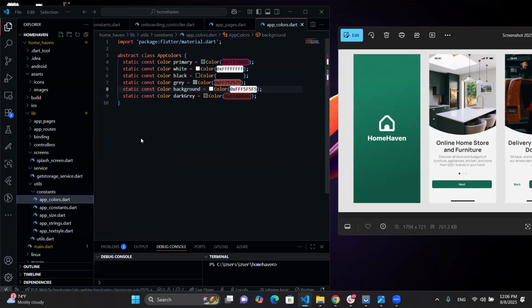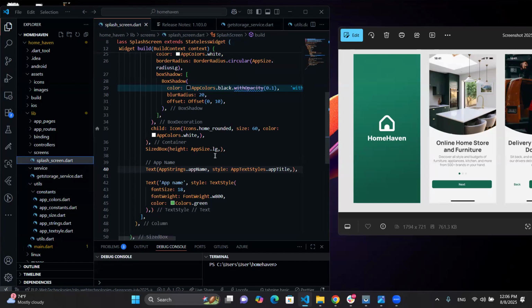This is maintenance, maintainability, which is very important in your source code when you're building projects as a developer, all right? Not only as a mobile developer, but also as a web developer, any form of niche or stack you're a developer, you should have constants or components that you can easily just edit, make changes that reflect in your screens or in the entire project. Now you see the importance of this, right?